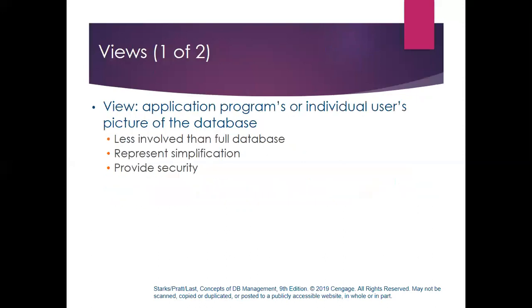A view is an application program's or individual user's picture of the database. A view can be used to create reports, charts, and other objects. A view is less involved than the full database. The use of a view represents a great simplification. Views also provide a level of security. See pages 131 to 137 of the textbook.